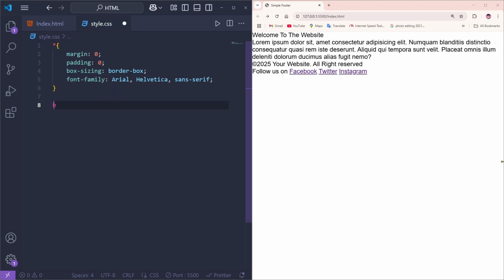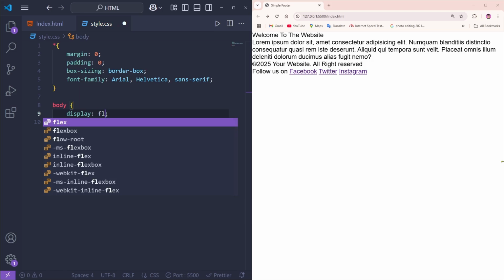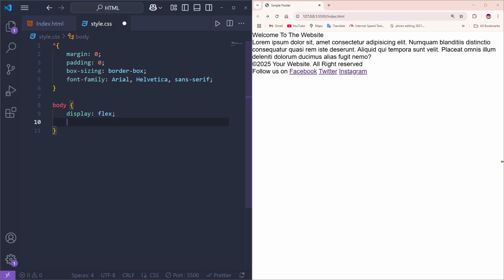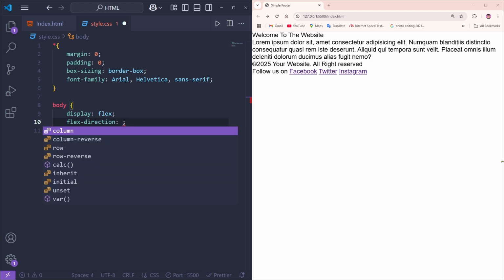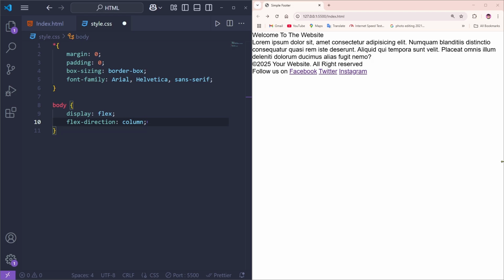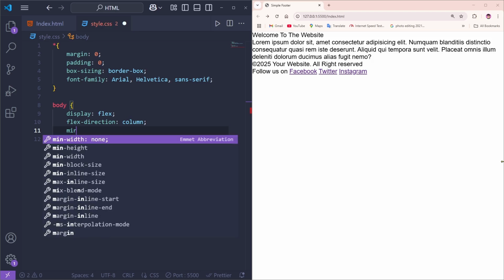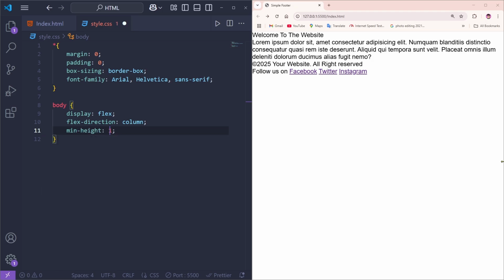For the body, we can simply give the curly brackets, and into them we can add display flex, and then flex-direction column, and then we can simply save it. After that, we can simply add min-height 200vh, save it.